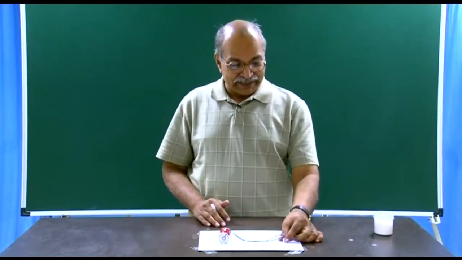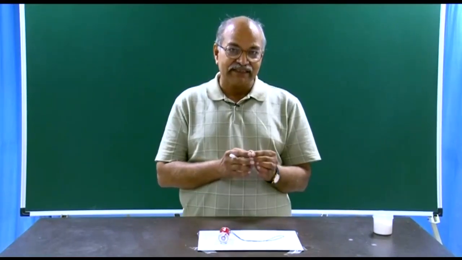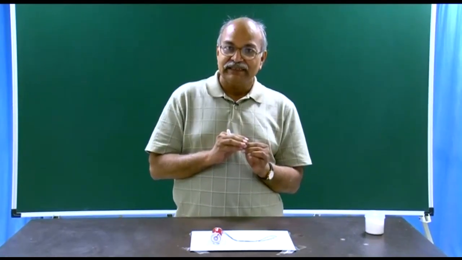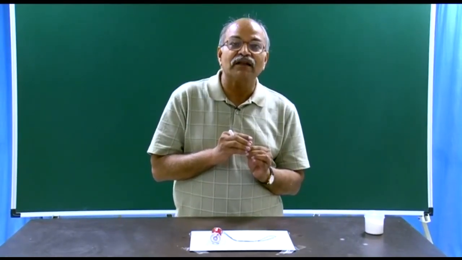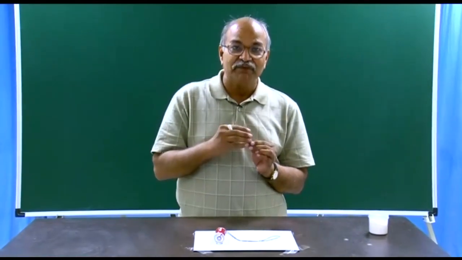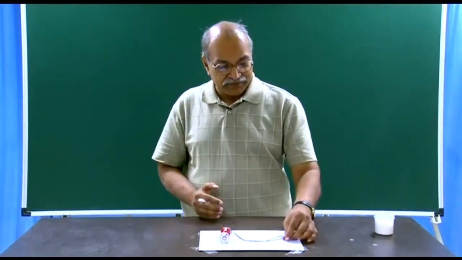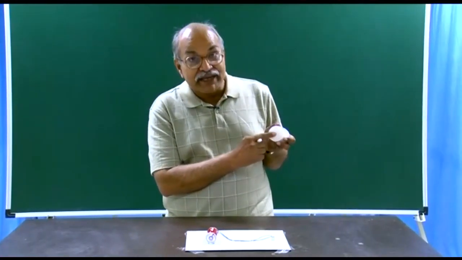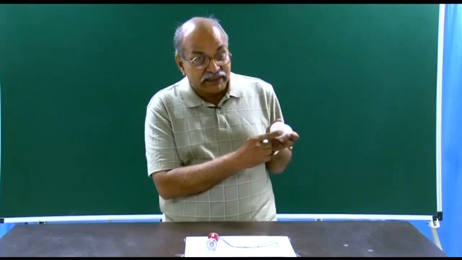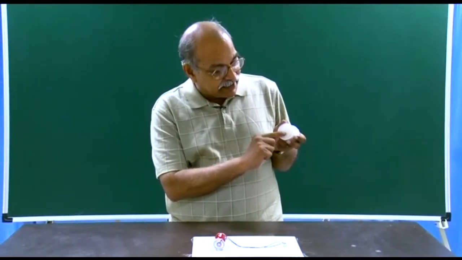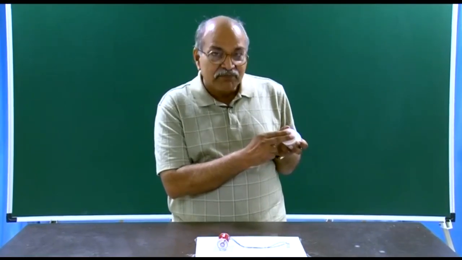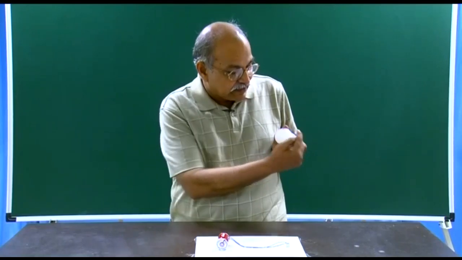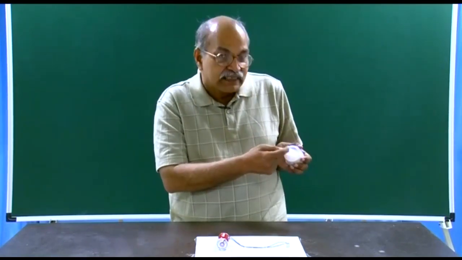The first thing to understand is that if you have a magnet, then the magnetic field lines which come out of the north pole are not parallel. They bend and go towards the other pole. Just to show, if you assume that this is the face of the magnet where the poles are, you have magnetic field lines coming out, but then they have to bend. So this will go like this, like this, like this, and so on.